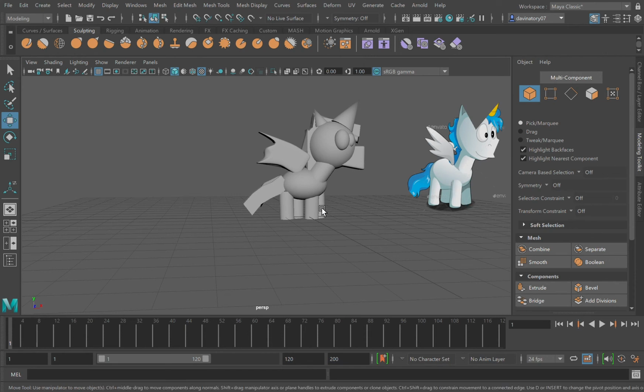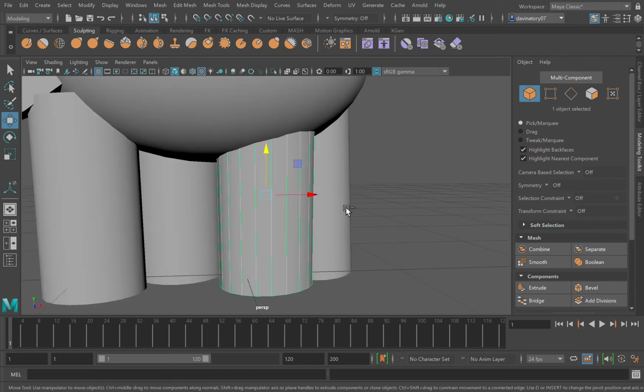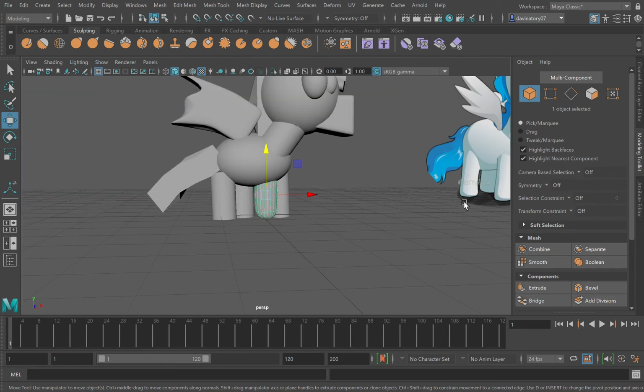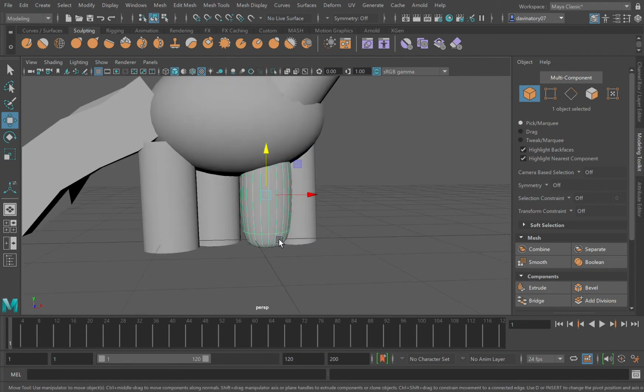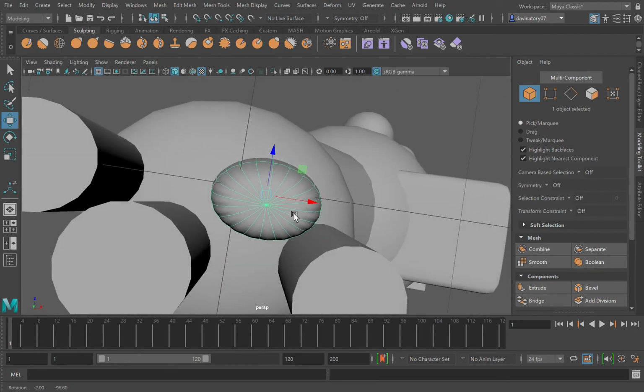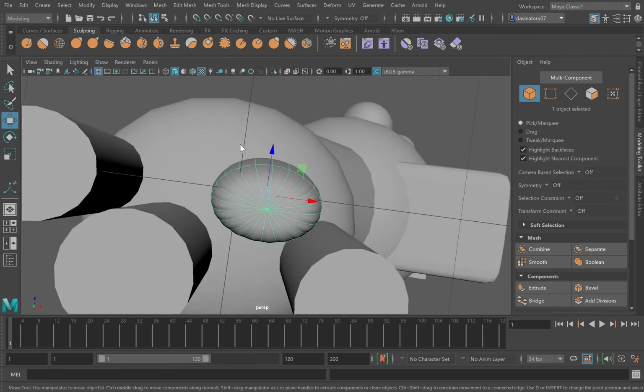Now, if you look at these, I did learn this a while back. We don't want these to be like stubs. If you look at the model here, they're less defined. So what we're going to do is something that we haven't really tried yet. We're going to go to Edge Mode and select every other edge. The way you do that is click one and then hold Shift while you're selecting them. This will add them to your selection. And our goal is to make this shape less defined.